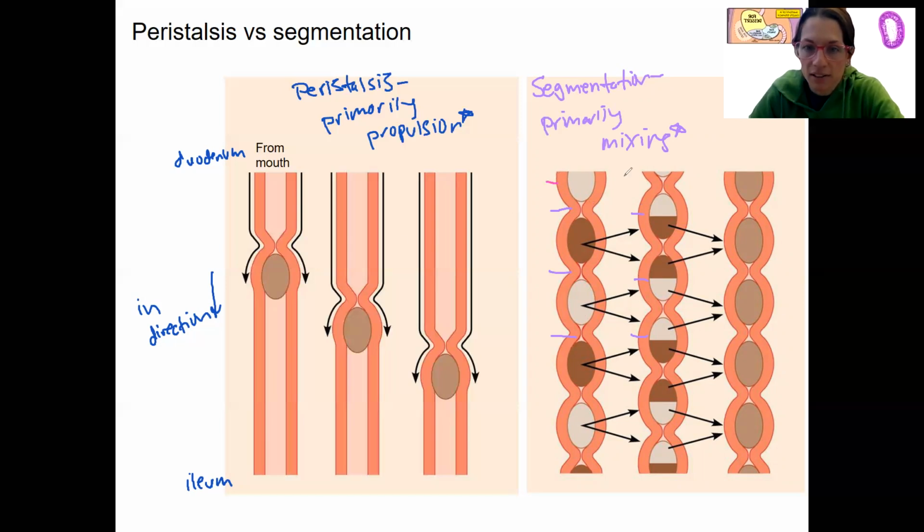So here, this one's relaxed, and here it's contracted. Relax, contract. So this alternation of contraction and relaxation is going to allow food to mix with all the intestinal juices. This is what's happening here as the color changes. So this is intestinal juices. We've mixed it up. Some propulsion occurs via this mechanism, but the primary goal of this is mixing. So this is unique to the small intestine. Some does occur in the large intestine as well.